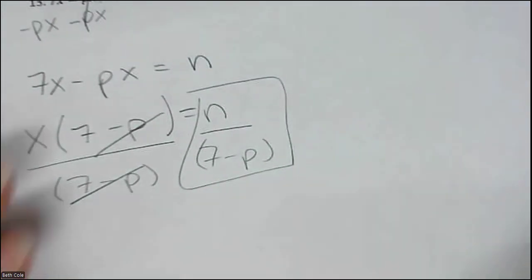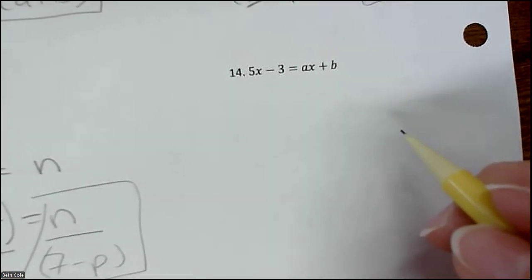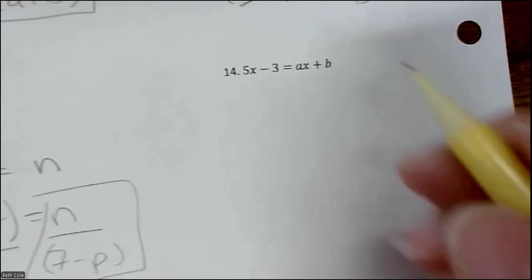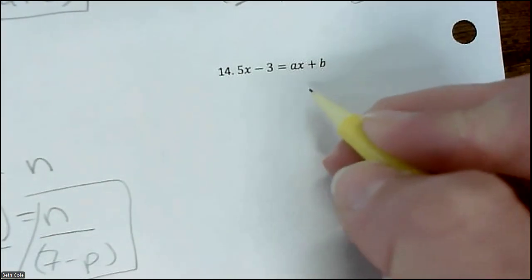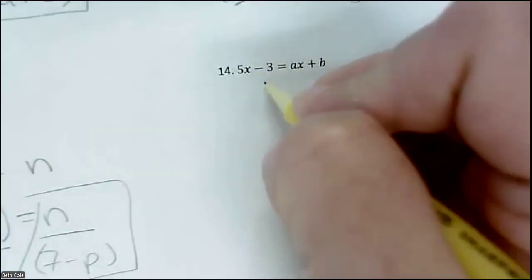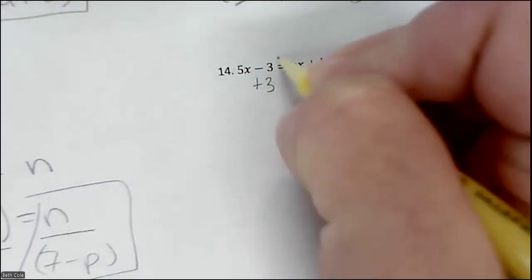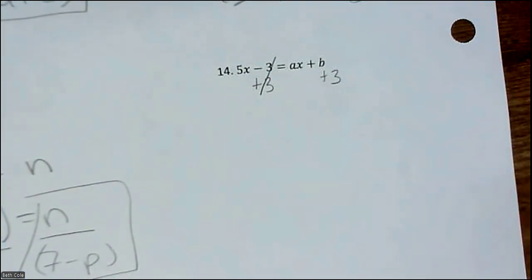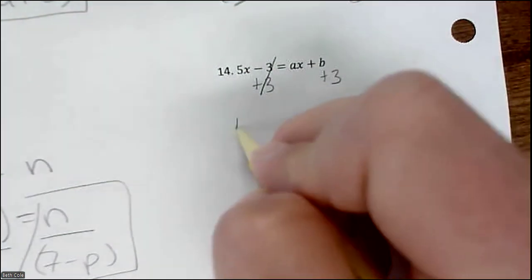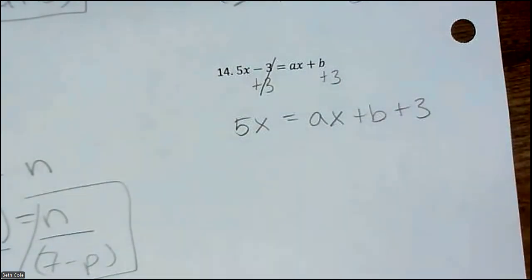All right, last one of these. We need to slide things around so that the x's are on the same side. So how could I do that? I want to get the x's on the same side. Actually, we can do that first since you said that. We're going to add the 3 to the other side. You can't combine 3 with b. They're not like terms, so you can't combine them. You're going to basically just leave it alone. It's just going to be ax plus b plus 3. None of them are the same. They're all separate.